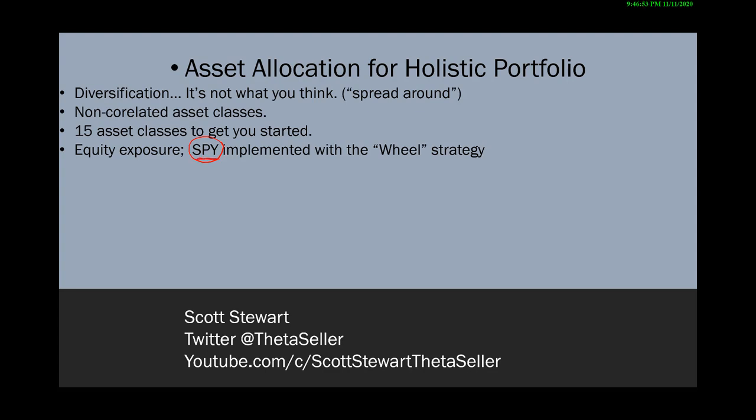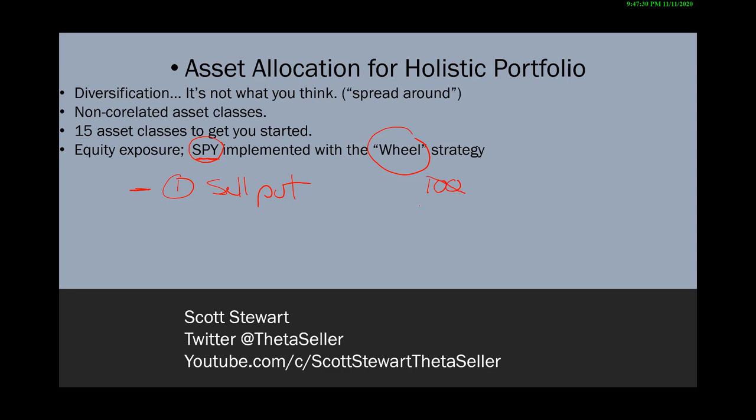Now, we don't just do it with a simple buy and hold approach. We use the wheel strategy. And the wheel strategy is where, step one, we sell a put. I'm not going to get into strategy specifics in this video. You can look those up on your own. But the wheel strategy is a several-fold approach to, A, buying something at a discount. So maybe the SPY is trading for $100 a share. We say, that's fine, I want to buy it. I want to own it. But I don't want to pay $100 a share.